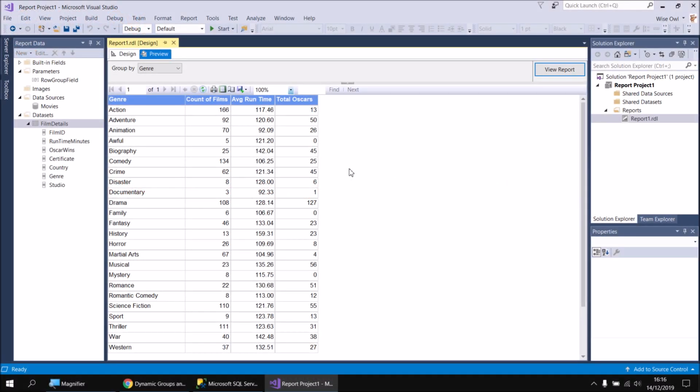Okay, so that's the easy part done. From this stage, it gets a little bit trickier. The next thing we want to be able to do is create a drop-down list which shows a list of values from the fields we've picked in the first drop-down list.